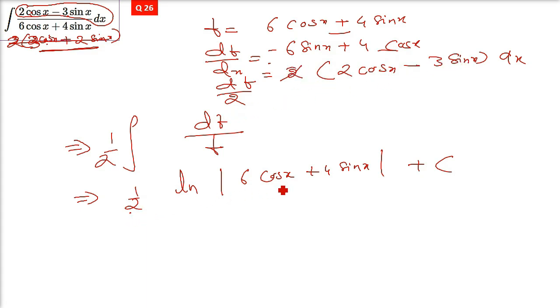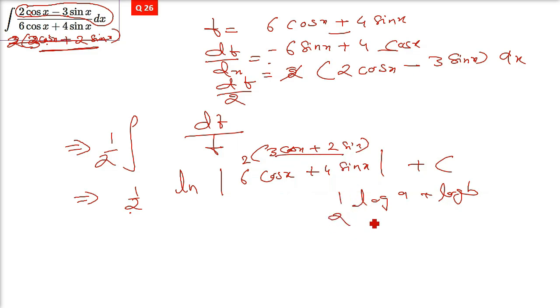So this 6 cos x plus 4 sin x, you can just take 2 outside right now. If you keep it like this, this is also a complete solution. I'm just saying that this is the result. But in order to match the answer which R.D. Sharma or the book has provided, we can take 2 constant outside from here. When you take 2 outside, what are you going to get? 2 into 3 cos x plus 2 sin x. So log a into b, what is log a into b? Log a into b is log a plus log b. First one log 2, the second will be log of 3 cos x plus 2 sin x.